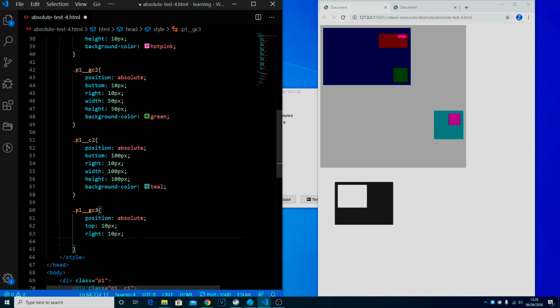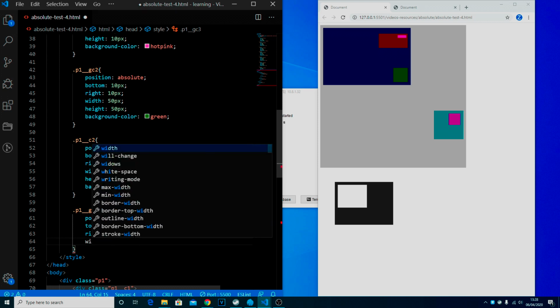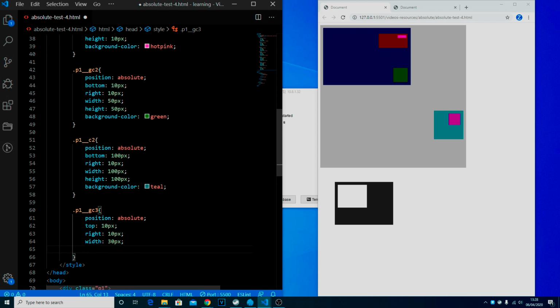And I'm assuming it's going to be a 50. No, it's not going to be 50. He was 50, weren't he? What was he? You know, parent 1, grandchild 2. Yeah, he was 50 by 50, and that's smaller. How much more? Let's go 30 by 30. Width 30 pixels.